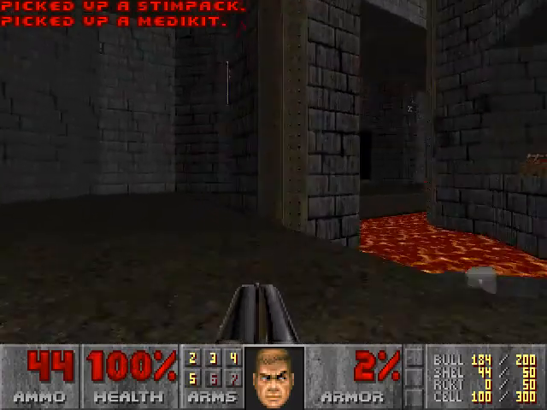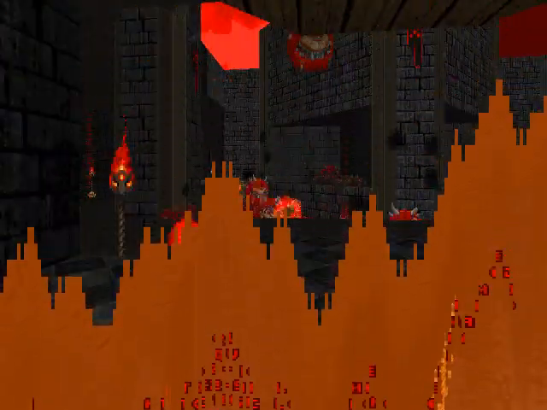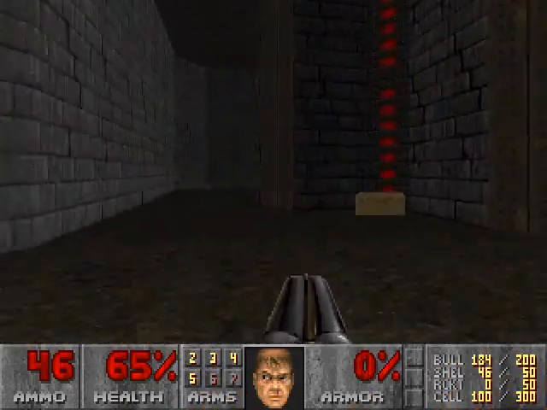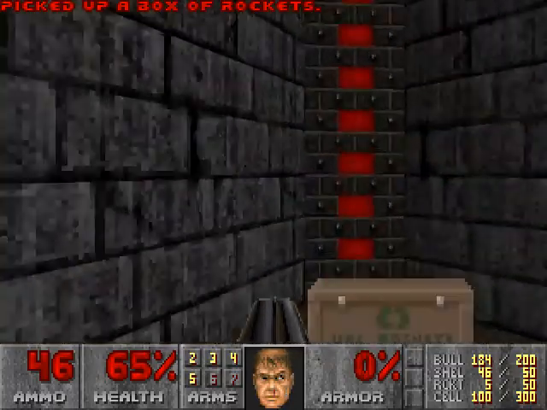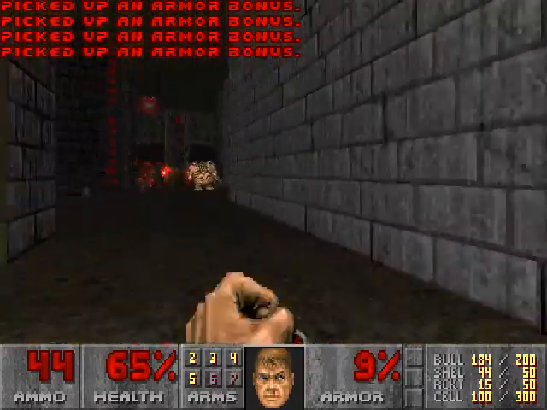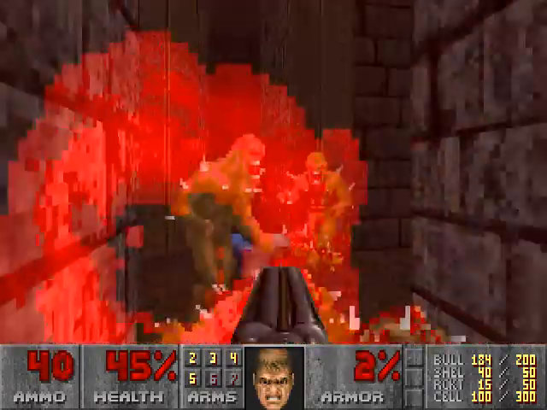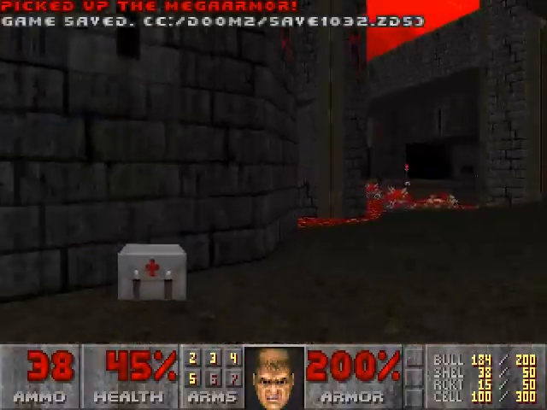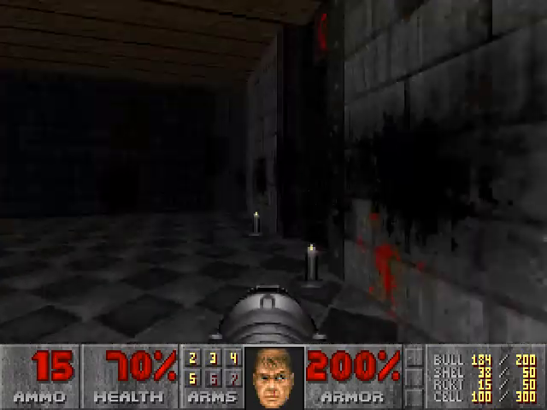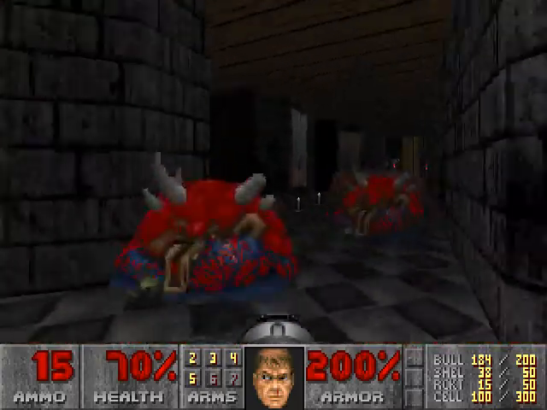And yet again, I need to find a rocket refill badly, and get away from the outvalves before they blast me. There's one of the boxes of rockets, another box of rockets, another box of rockets. A mega ammo. Imps! Get out of my way! There's a teleporter I can use to get around here.